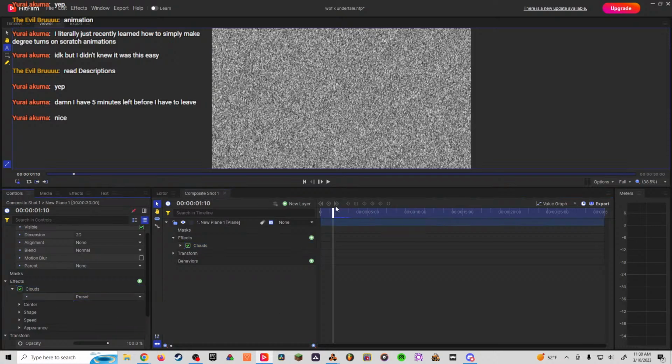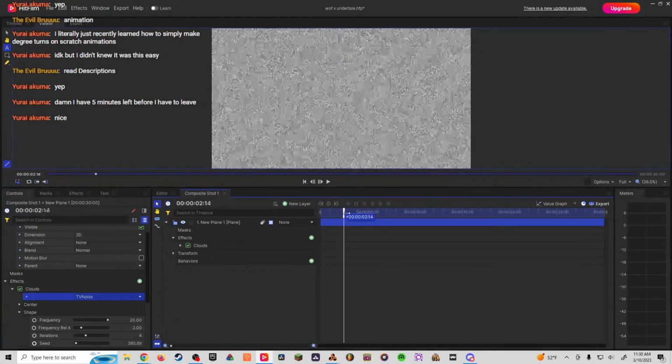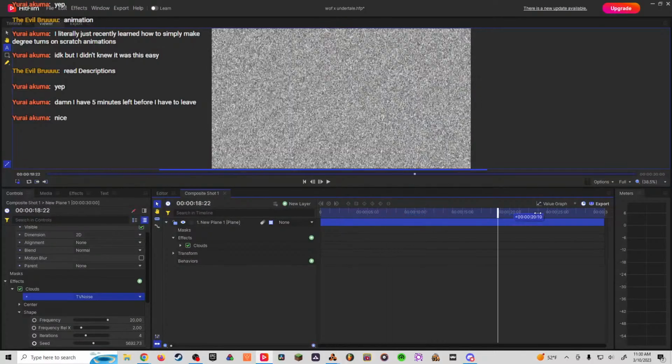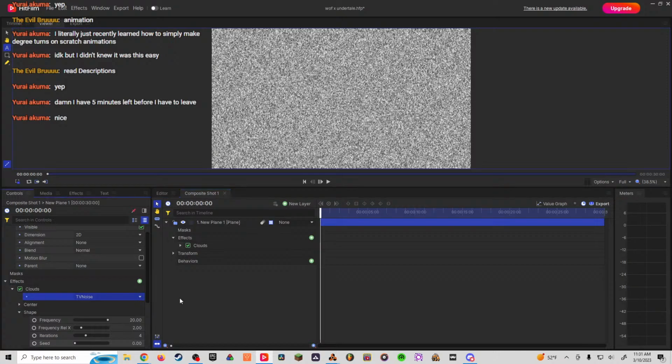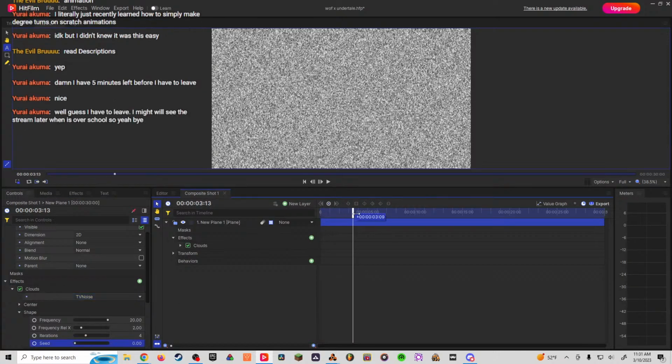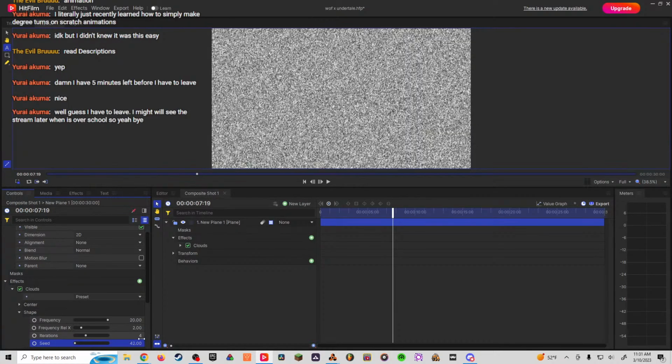It could just be TV noise, but I don't really know what this was. But yeah. And then keyframe the seed so that it does that, because otherwise it's just a still image. The seed just changes what it looks like basically.